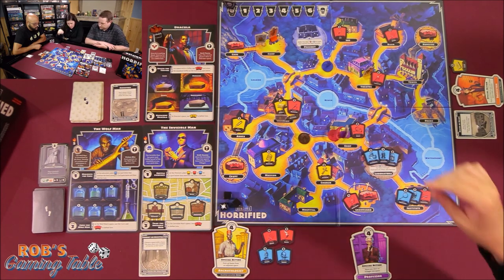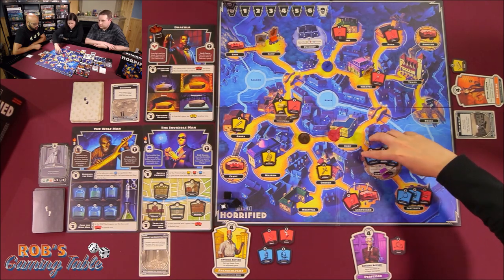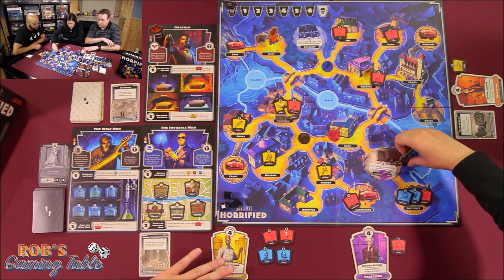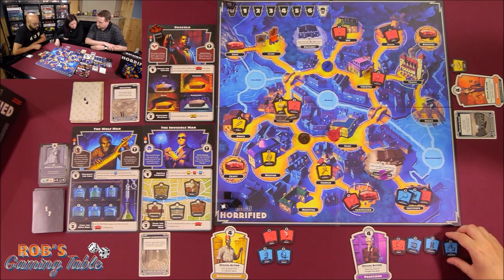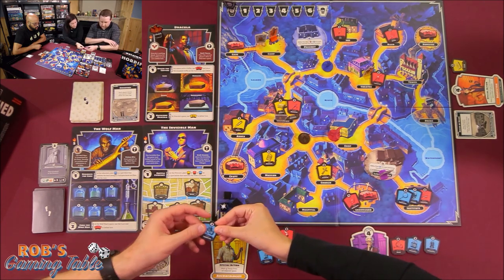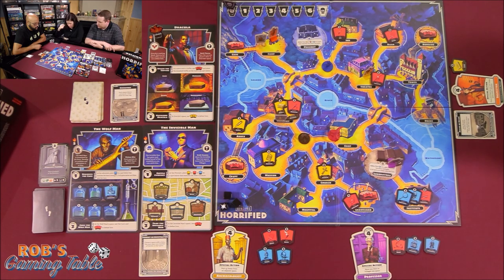So I'm going to pick up for 1. Move for 2. Pick up for 3. And then I will use my 4th action to put a 3 on the Wolfman's board. Okay. So 1 out of 6 complete. Not smart. I probably should have moved 1 more, but that's okay.